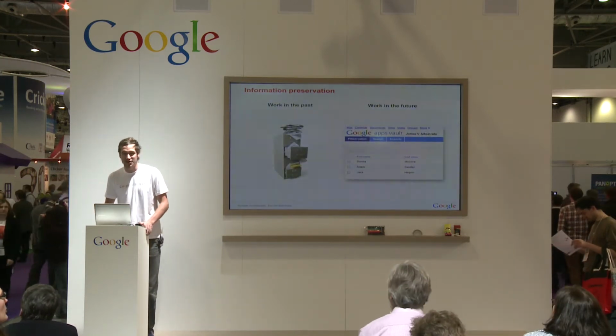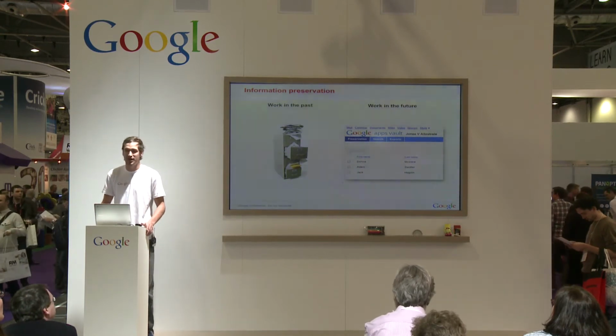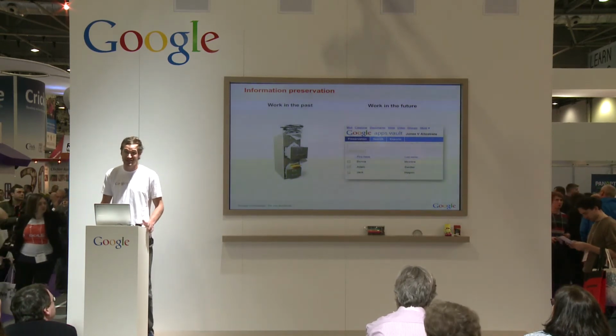Working in the past, I don't know if some of you might have dealt with e-discovery and retention policies back in the 80s or before. But traditionally, you would just have big file cabinets, and you would try to organize your file cabinets as much as possible, but having paper records is very difficult to manage, and is often a pain to find what you're looking for. Working in the future, working with Google Apps Vault, everything is contained online. All of the information is stored in the cloud, so you know that everything is stored in the cloud and that it's reliably accessible when you need it.